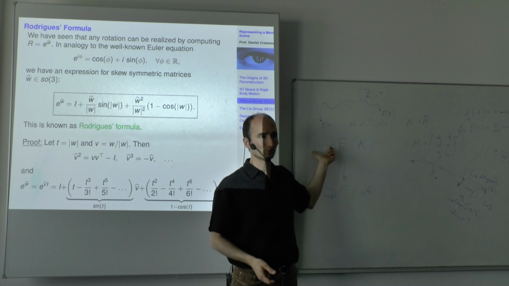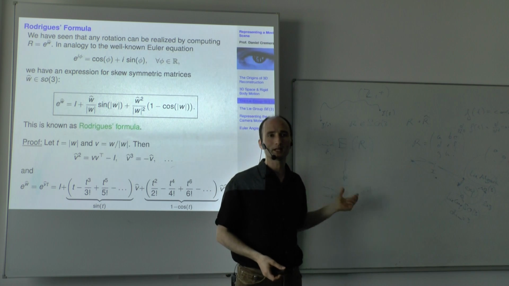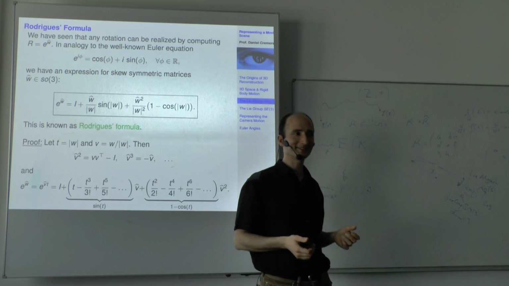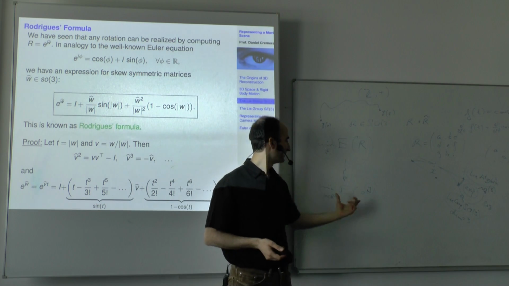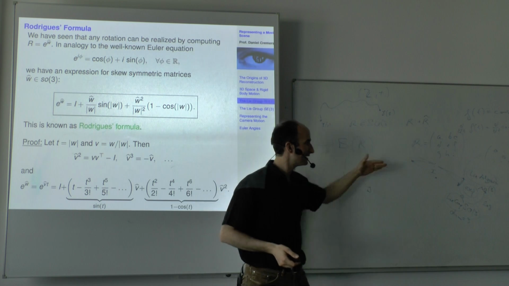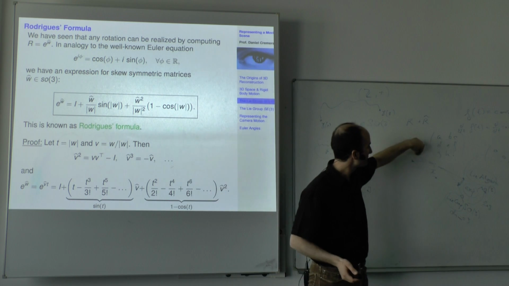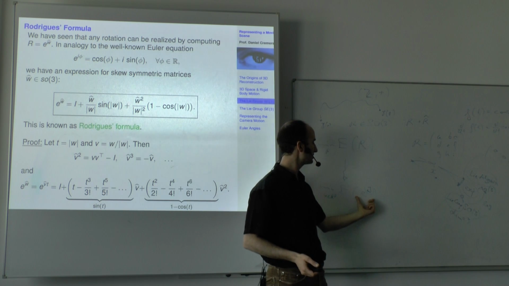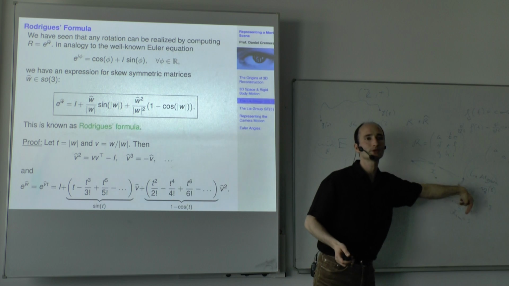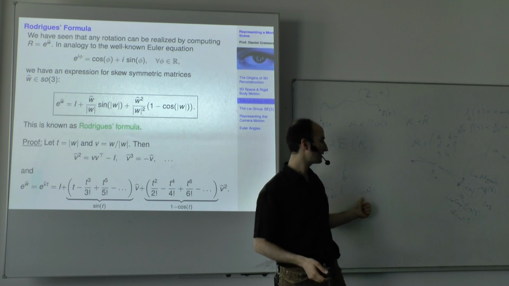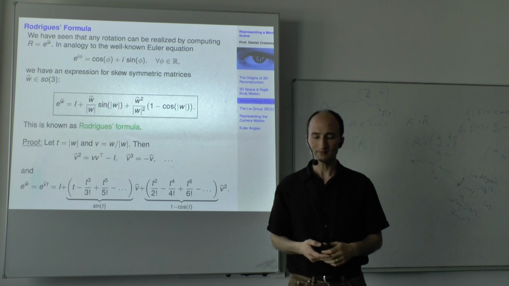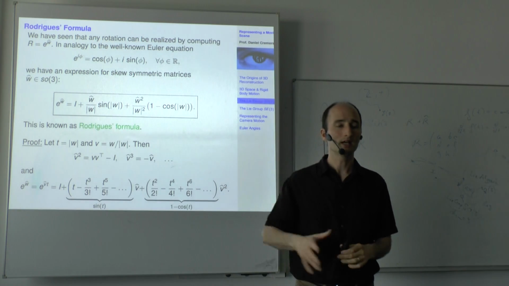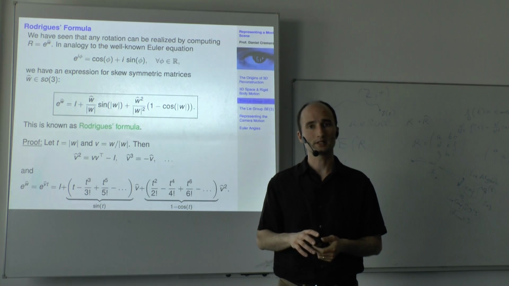You don't take 9 parameters to represent your rotation. That would be terrible. I mean, you can do it, and people have done it, but it's not the smartest thing to do. Instead, what you use is this Lie algebra. You work in the Lie algebra, and when you want to read out your rotation, you just do the exponential map to get to the corresponding rotation matrix. But for doing that, you need a way to compute that mapping, and this is where the Rodrigues formula is helpful.